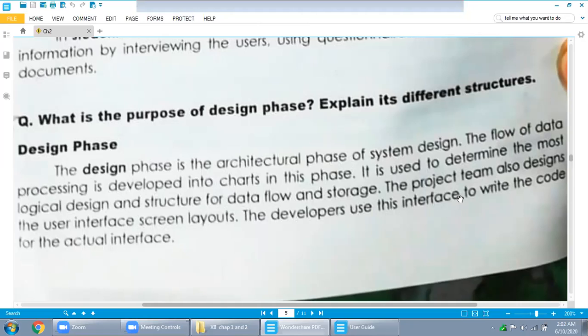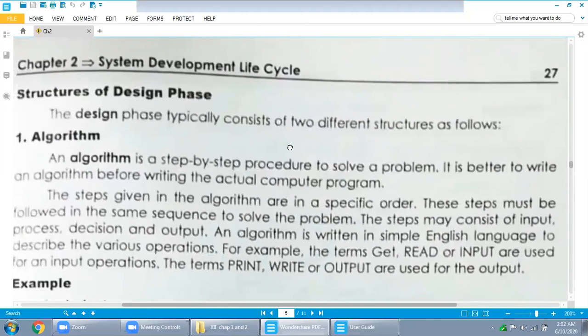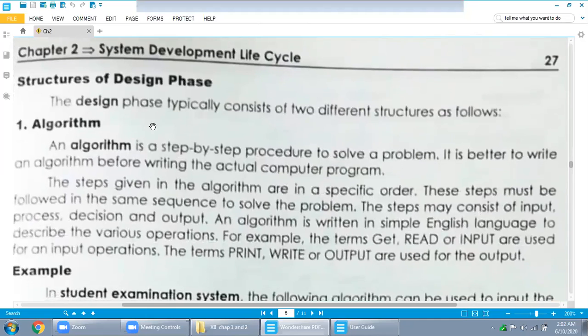According to that chart, they will write the code in any programming language according to the need of the user. Some languages are user friendly, some languages are system friendly. System means computer based friendly. So they will check which one is easier for them. Okay, structure of the design phase. The design phase typically consists of two different structures as follows. Number one, algorithms.